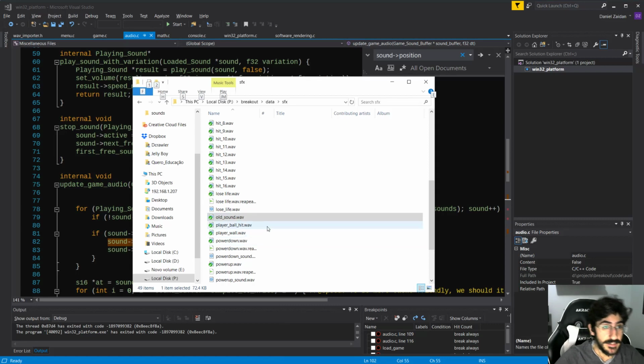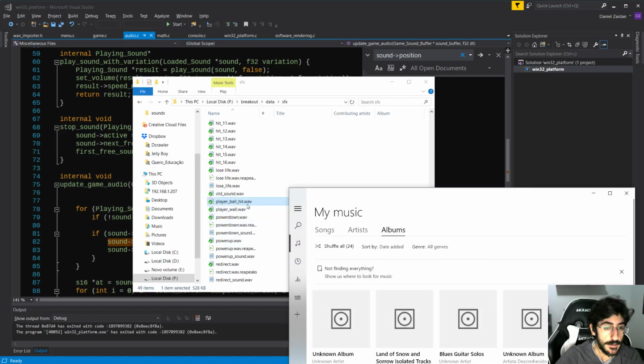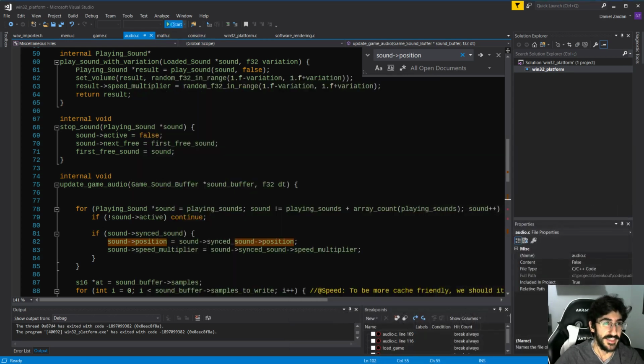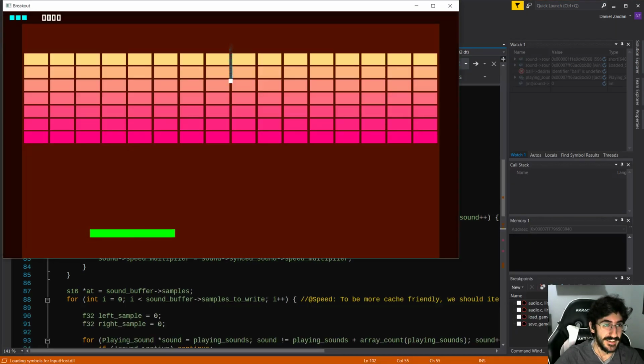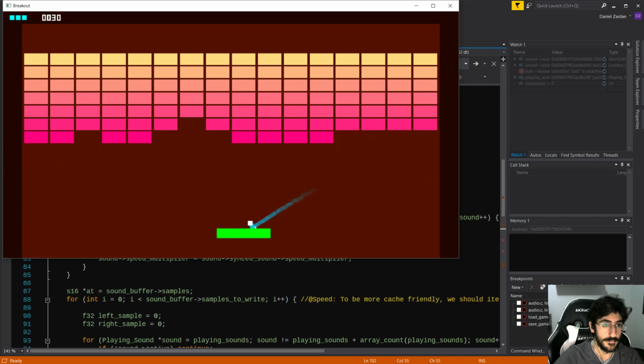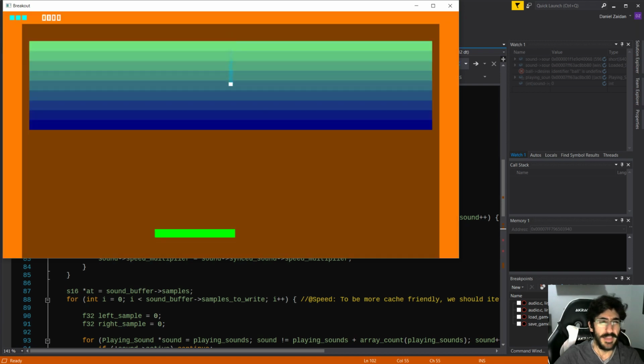Let's see if there's anything we're missing. Ball hit. We're not going to add that sound, I think. Maybe that could be the power-up sound.